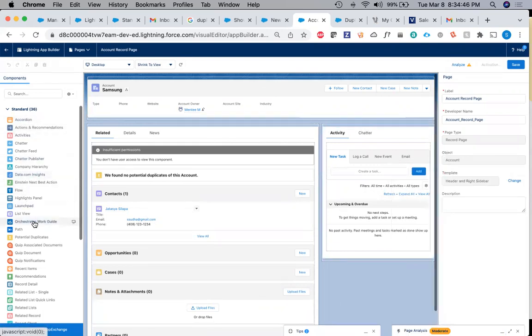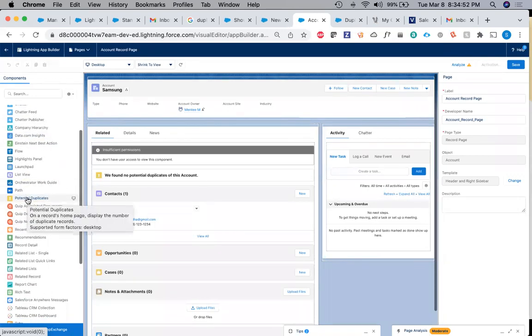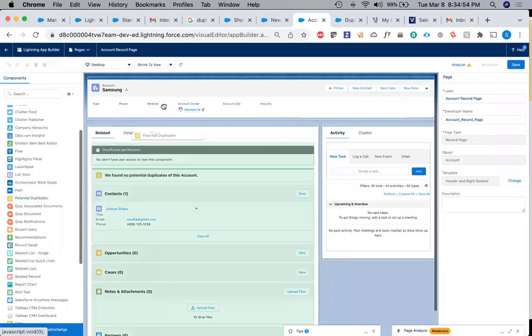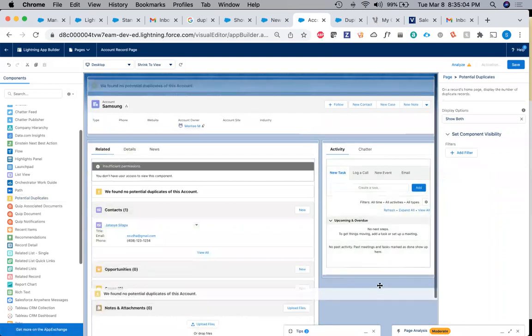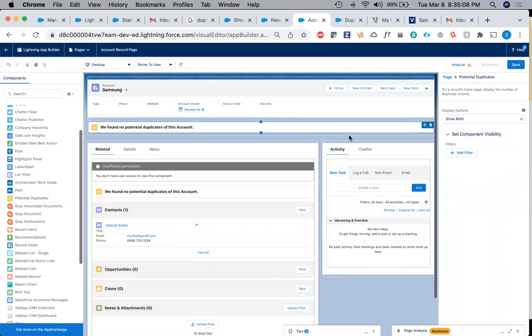You see there are some standard components here. For potential duplicates, this is where you can drag and show where you want that alert to be. You want it right here, or here, or somewhere here. I think you cannot show it here, but only this way.